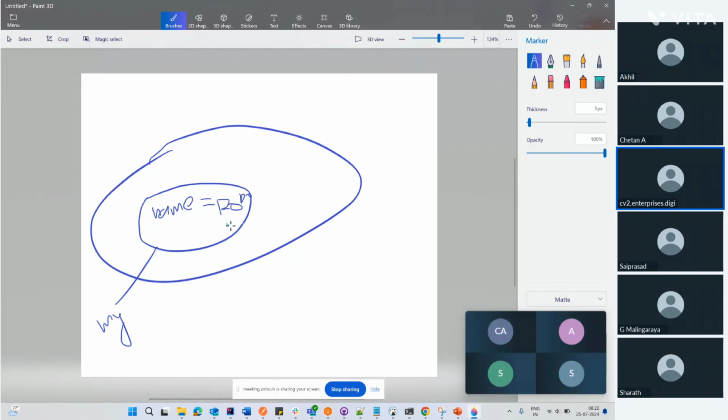So let's say similarly the inheritance. I'm just going to give you an example of inheritance. Let's say one of the classes, my one, is extending my. Inheriting, what happens?